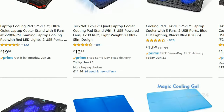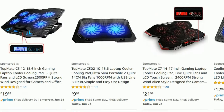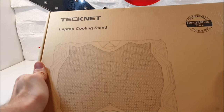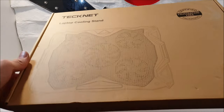I mean, I know there's been a lot of skepticism with certain types of cooling pads, and a lot of reviewers have actually said that the temperature has only been lowered just a fraction. But I thought today I'd do something different and just gamble on one. I searched around the internet and I ended up taking a gamble and buying this Tecknet laptop cooling stand. Do you want to know if it's any good? Well, we'll put it to the test and see if it actually works. Stay tuned.